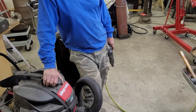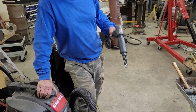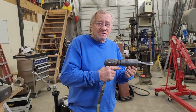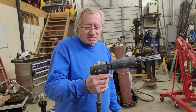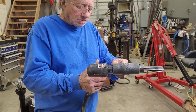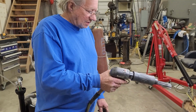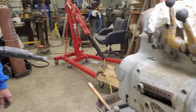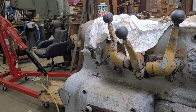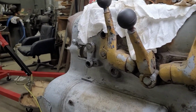Now, tell me about that needle scaler in your hand. On this one? Yeah, where'd you get it? Not at Harbor Freight. It's a clutch from Northern Tools. And I think it has a little more power than the one from Harbor Freight. Well, what I wanted to do while you're standing here is get my needler and compare the two real quick.